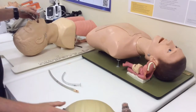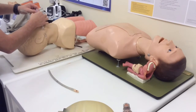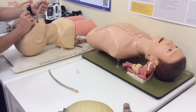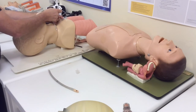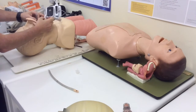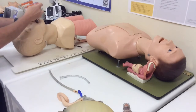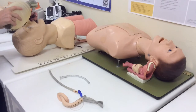If down the line I want to remove this rather rigid supraglottic portion, then I can use the push rod. So I pop out the endotracheal tube connector and put it where I can reach it and where I won't lose it. I use the push rod to hold the ET tube in the same place while I'm bringing the supraglottic airway out, following the curvature of the airway once again. As soon as I can grab the tube, I hold it there, and then importantly, you need to remove this push rod so that the pilot balloon can go through the LMA portion, put your connector back in, re-inflate your pilot balloon, and then we can ventilate again.